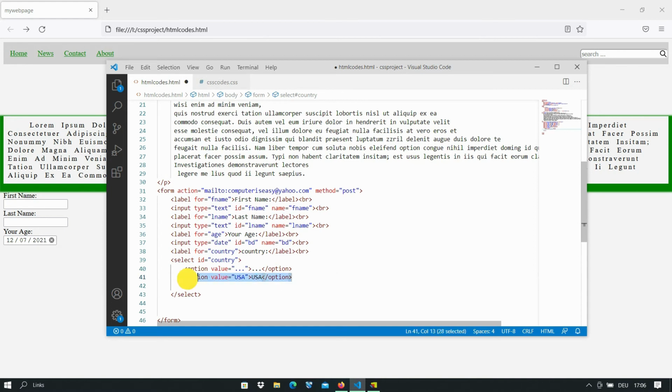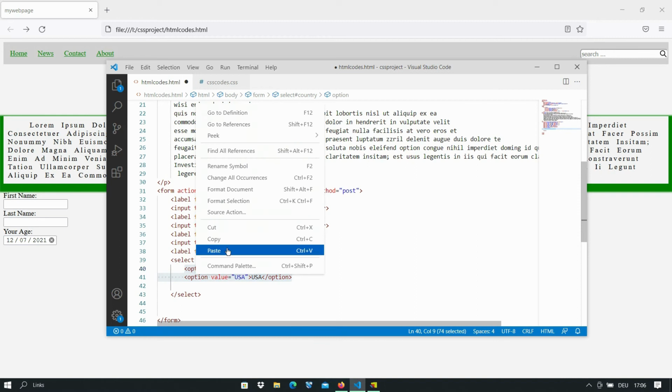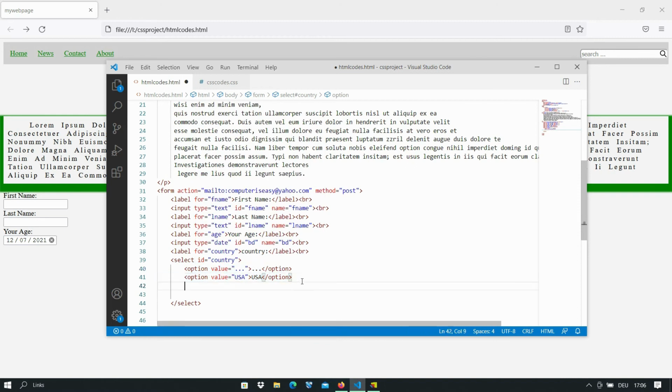So I make just copy paste because they are the same. I paste it here. This time it will be Germany, for example, and here also Germany. Whatever you use as the value for the option, you have to use it between the option tags also.